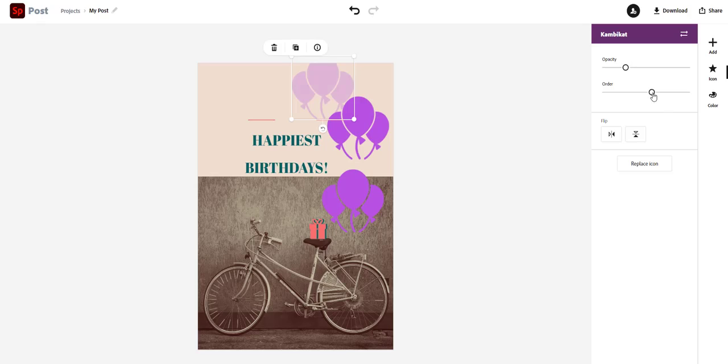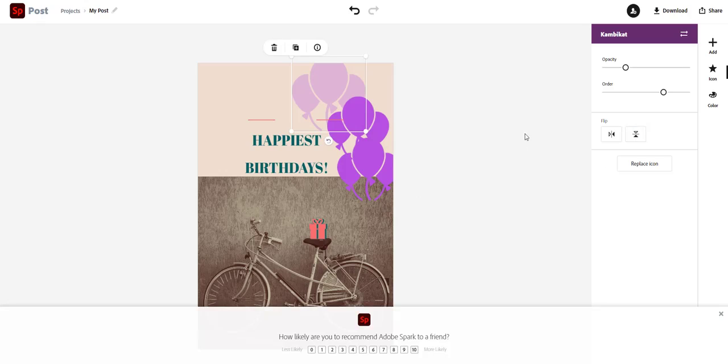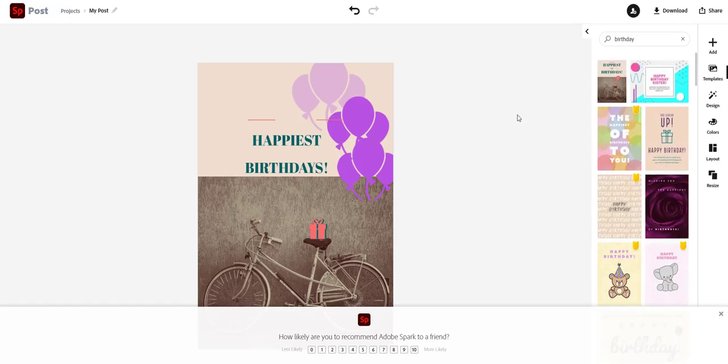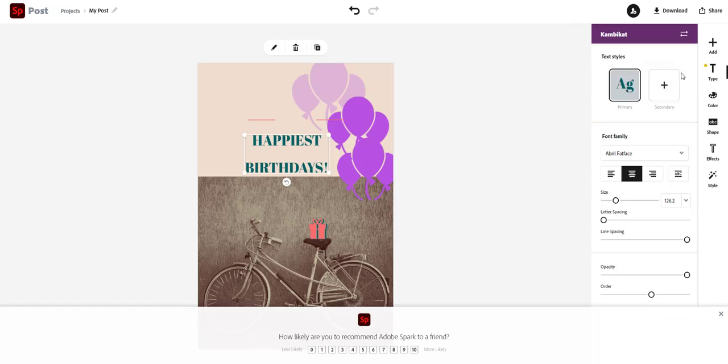If I want to reorder them in a different place, that meaning I want to change them somewhere else if I had more items, I could do that. All of these are over here. You can flip them horizontal or vertical. And like I said, it's pretty easy to use. As far as that, everything comes up over here in this corner.